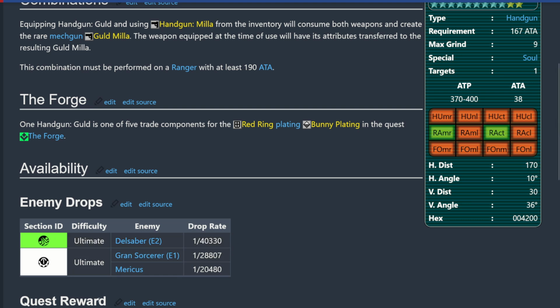Or alternatively, you can go with WHITILL and go for Episode 1 Ruins Grand Sorcerers at 1 in 28,807. Or Ultimate Mericus in Central Control at 1 in 20,480, which is horrible. Do not hunt it off this drop. Mericus are one of the variants of Mericarrols that don't appear as often as Mericarrols, and 1 in 20,000 is a horrible rate.